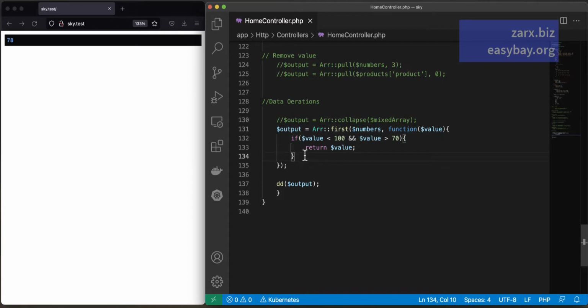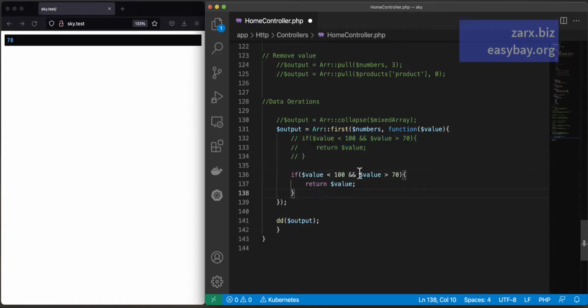Now we can also do one thing here. Let's do this, I'm just going to copy this. I comment this one and just put here like this, and I say if the value is more than 700, which is not present there, so we get null. So you can put some kind of validation.